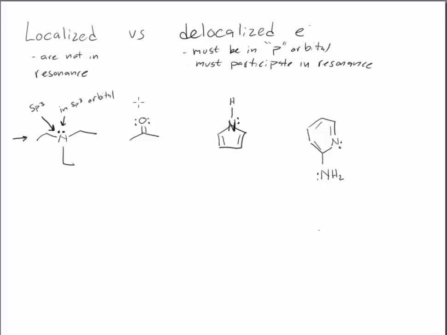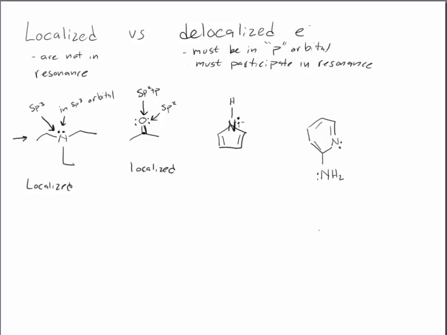Here's another example. This oxygen, we would say, is hybridized sp2 plus p. So at first glance you might say, oh hey, this lone pair could be in a p orbital. But if you think about it more closely, you know that the p orbital is being used with the adjacent p orbital on the carbon to make this pi bond. And therefore these lone pairs must be in one of the 3 sp2 orbitals. Therefore they are not in resonance either. So these are localized and these are localized. Both lone pairs on the oxygen are localized. They are not in resonance.